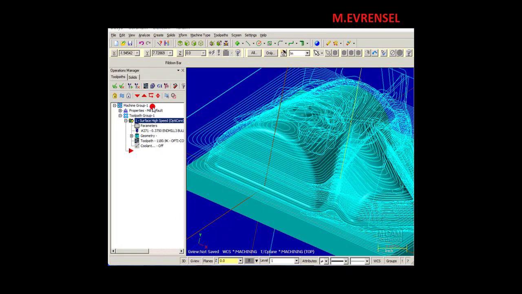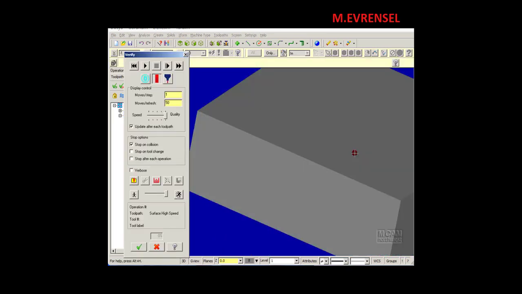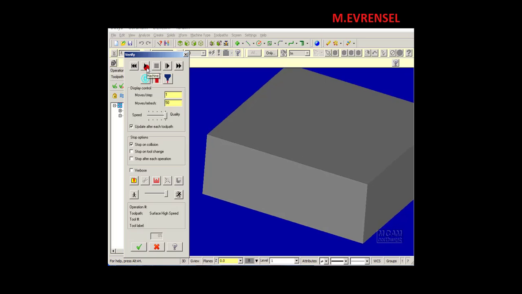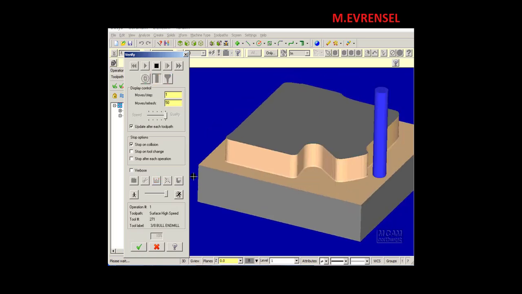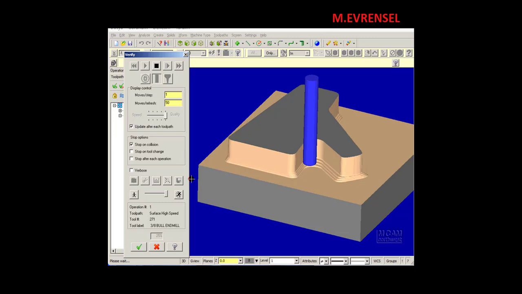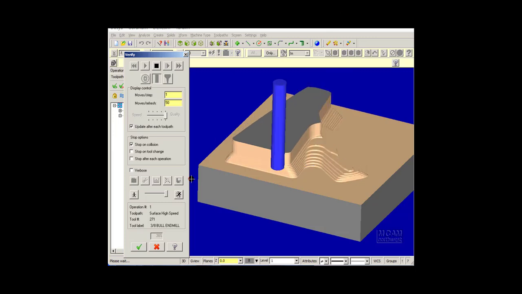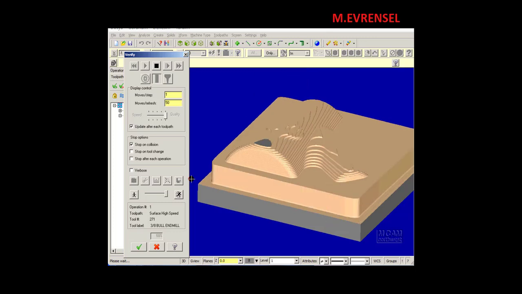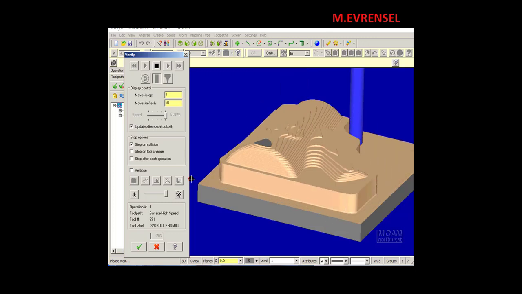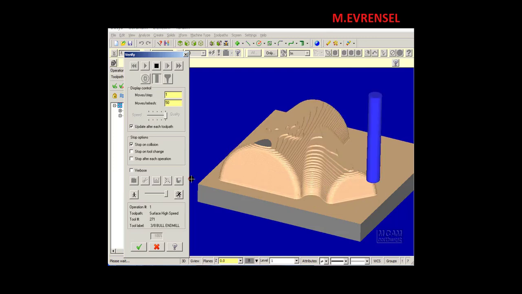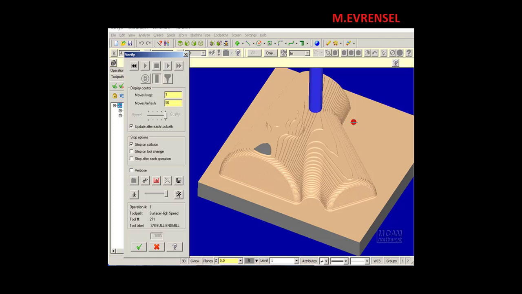Now if we go through a verify, now that's a nicely machined part, ready for some finishing operations without any other toolpaths added.